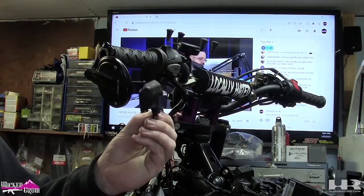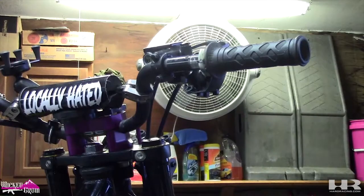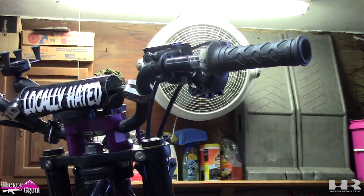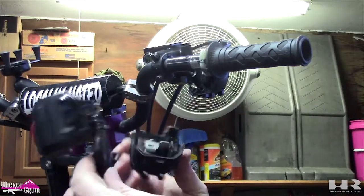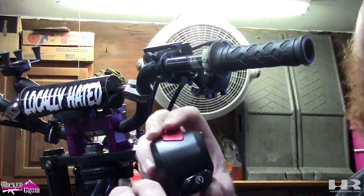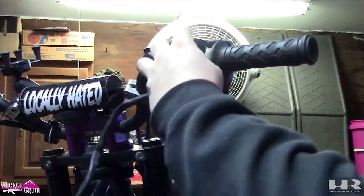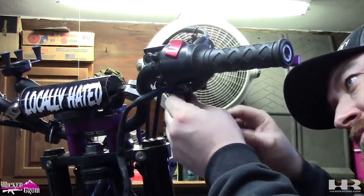Make sure you take this off — this is on your stock controls, it covers the pins that are on the back. Unscrew it — there are two Phillips screws. Take apart your 300 controls, you don't need the back obviously because it's still on your bike from the stock Grom one. You just need the top with the start button and it'll just go right on. Alright, we got the controls on — those are 300 controls, they're identical to Grom controls, they just have different plugs on the bottom, so it just makes life so much easier.